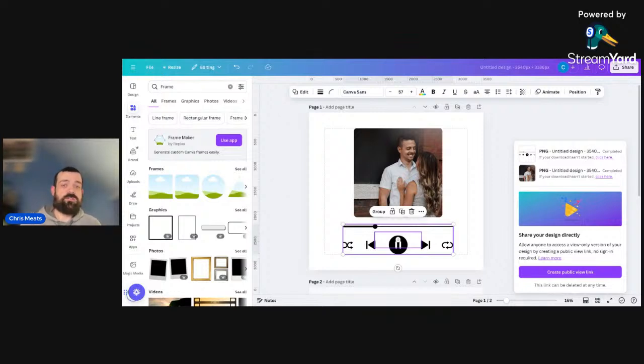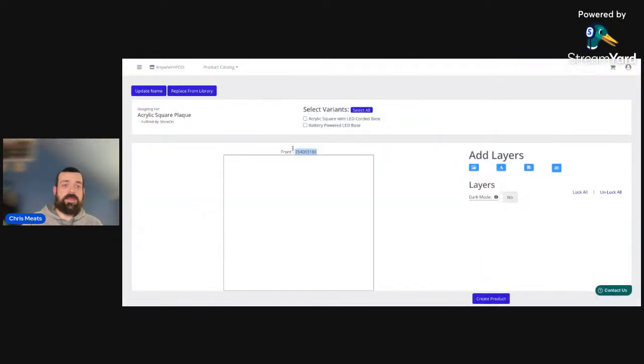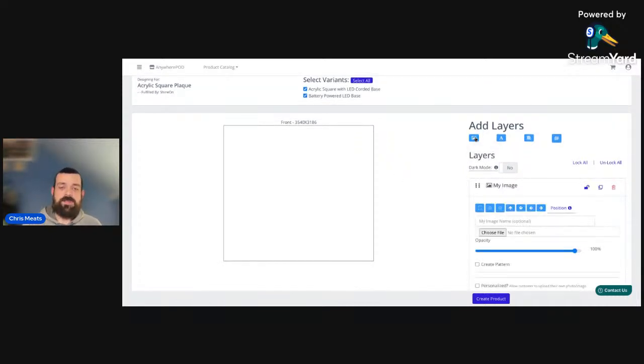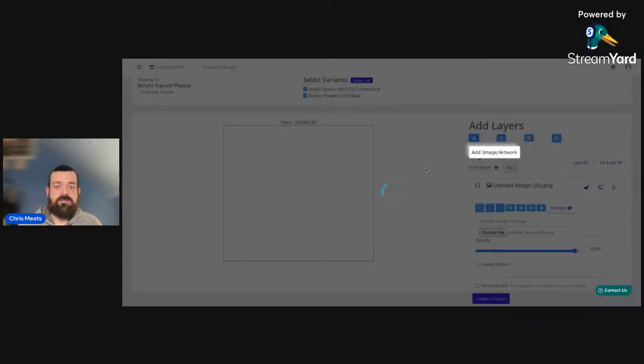So if I jump over to AnywherePOD, we're already here in the square acrylic plaque from earlier when I was looking up that size. So we're good to go there. We're going to select both of our variants here at the top. And now what we want to do is go to add image, and we want to select the two elements that we just downloaded from Canva.